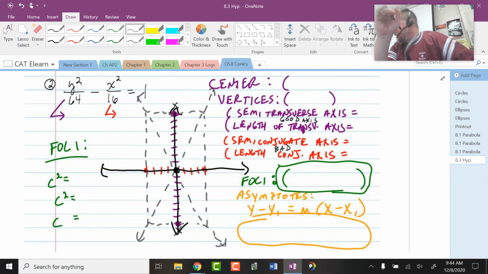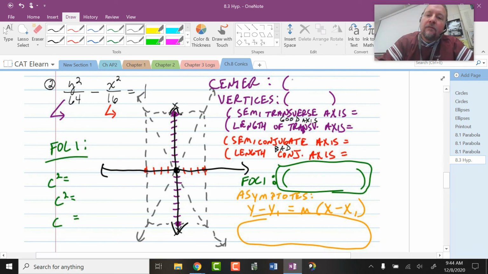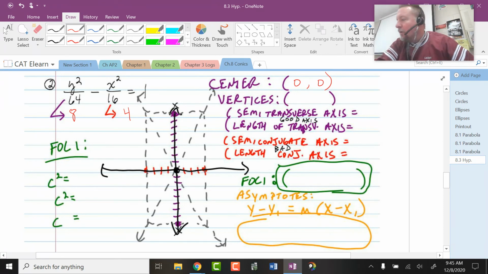All right. Hey, who was it? Beatrice. What's the center? And then what's your y-axis move? Because that is listed first. My graph even shows it. And then what's your x-axis move? I hope you said 8. Kind of phased out there. 4. And notice I did that. 0, 0, 8 up, 8 down, 4 right, 4 left. Drew a rectangle. Drew your asymptotes. Okay, so then that way we can find them later for somebody else coming in here.